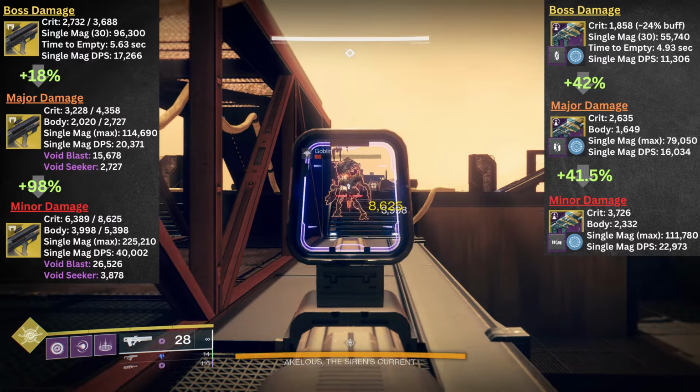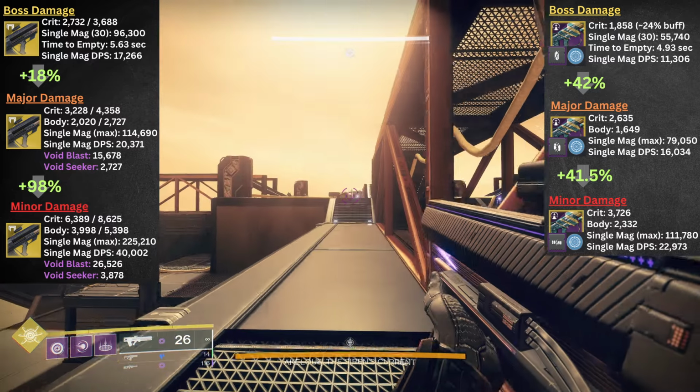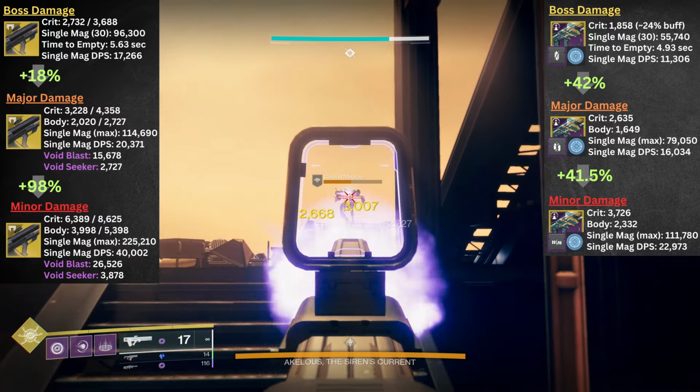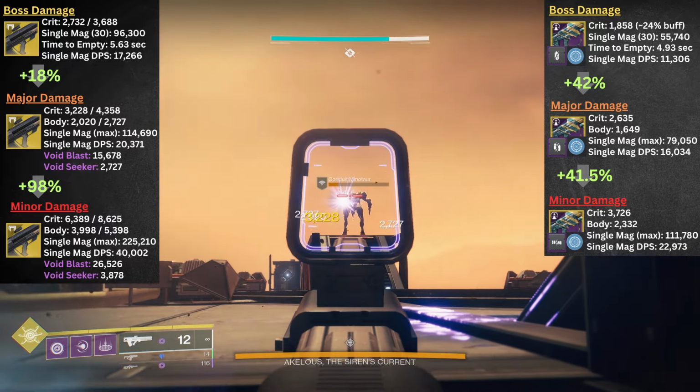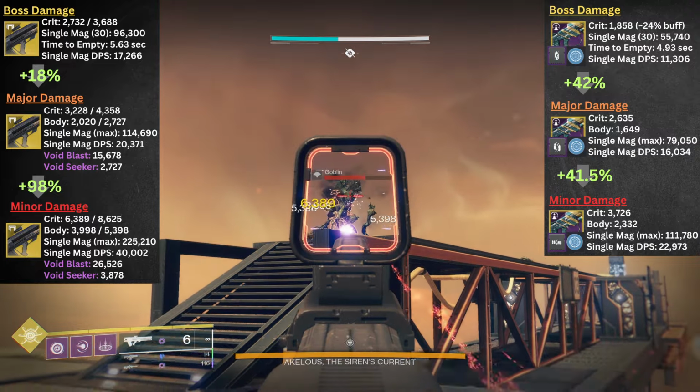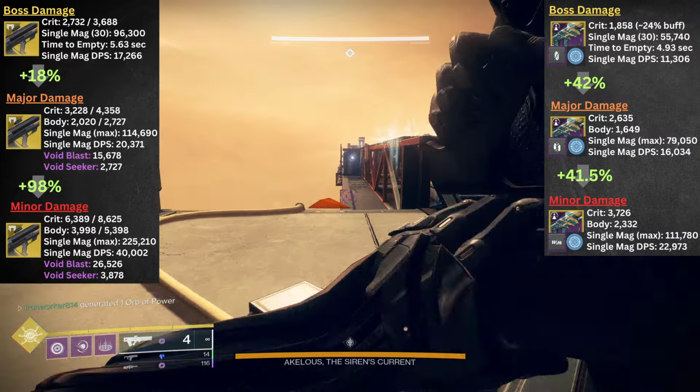But going down to minor tier enemies, with exotic primaries intrinsically dealing 40% more damage to red bars, the major to minor damage nearly doubles for Graviton, while Elsie's only moves up about 41.5%. And we haven't even addressed the big selling point for Graviton, the Cosmology damage.